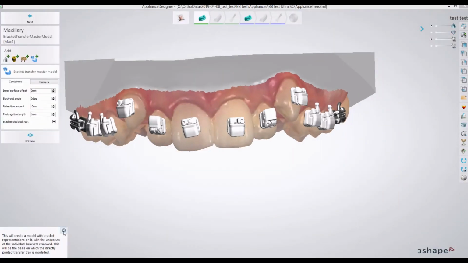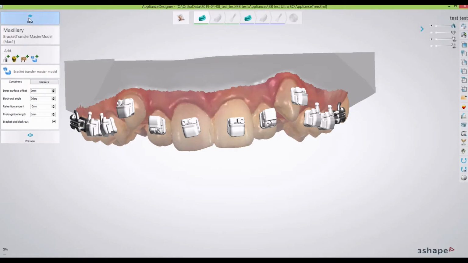I like to unclick this because there's actually a progress bar underneath it, and if I leave that little model up there, it tends to get in the way, and I keep hitting next too many times because I get impatient. So get rid of it, then go ahead. Using our technique, we do not play with any of this. These have already been established, so I don't touch any of those in the containers. And then we just hit next, and it's creating that master model.